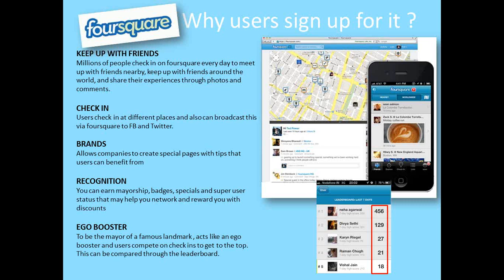Obviously, this was leading on to something bigger, which was an ego booster. So for a lot of social media junkies, Foursquare became a platform where they could go and claim the maximum number of venues in terms of becoming a mayor and trying to compete with each other. Foursquare also came up with a very smart analytic board called the leaderboard, where it would tell who has had the maximum number of check-ins and who is the current mayor, and what it would take for anybody else to try and compete and take the mayorship.